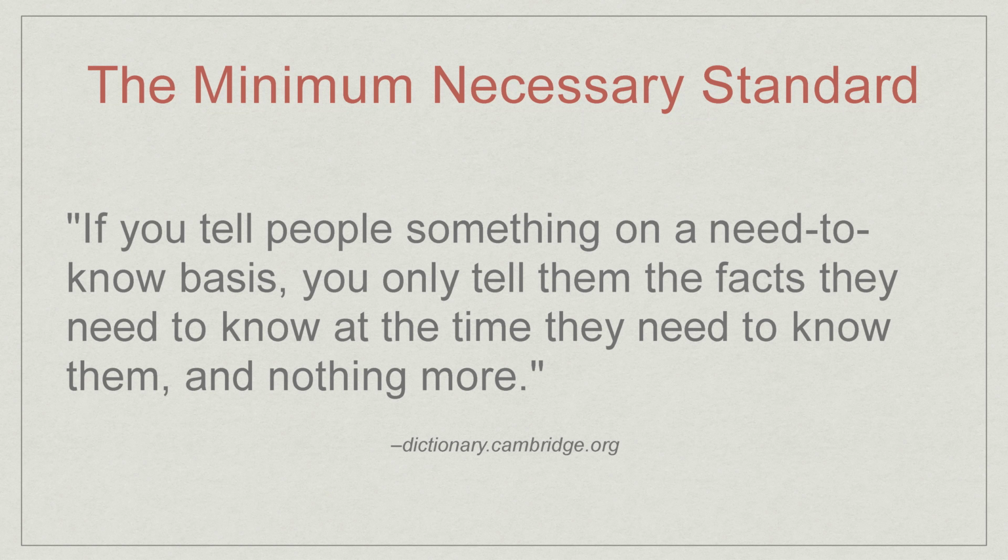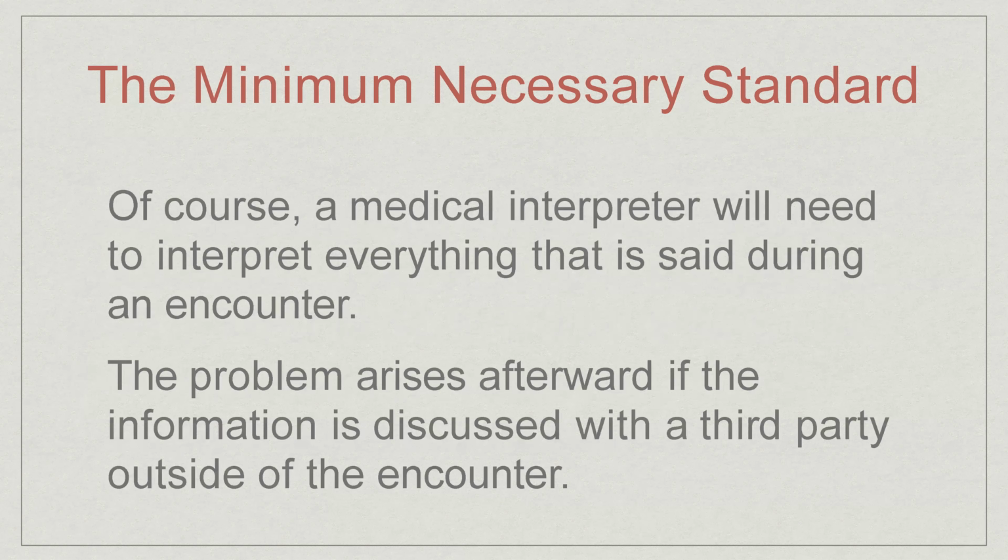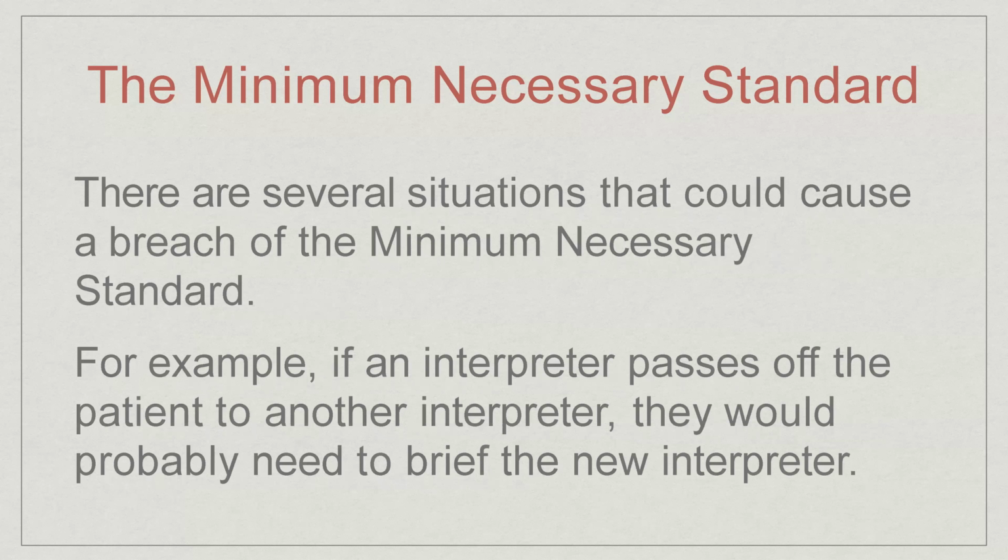So any information that you transmit to a third party should always be professional and should never borderline on gossip. If information is not necessary, then it simply shouldn't be shared. Of course, a medical interpreter will need to interpret everything that is said during an encounter. The problem arises afterwards if the information is discussed with a third party outside of the encounter. There are several situations that could cause a breach of the minimum necessary standard.